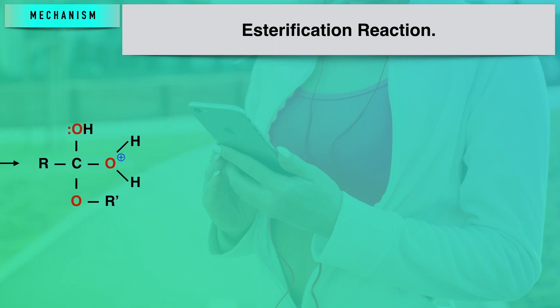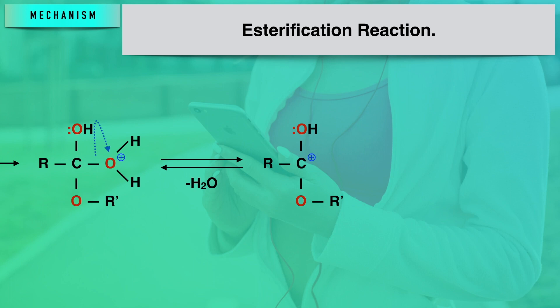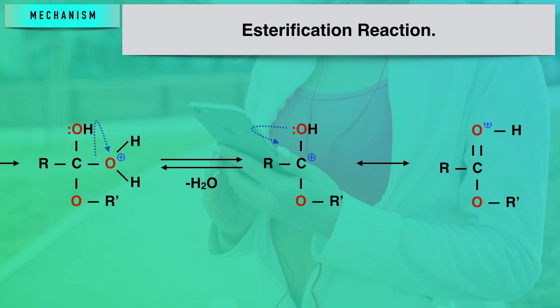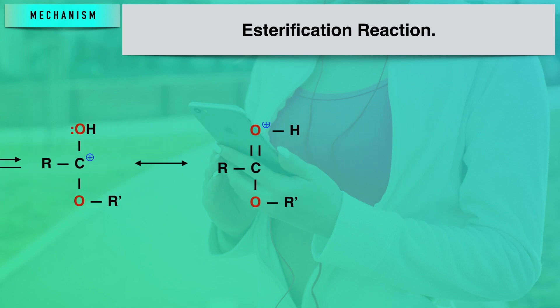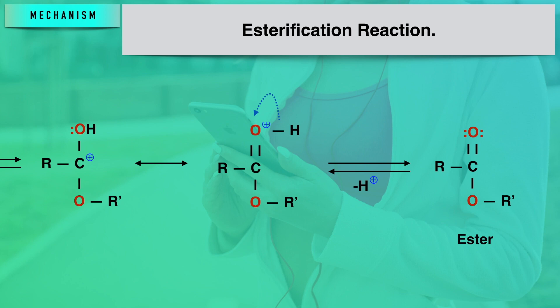Then in the final step, there will be a loss of a water molecule. This oxygen pulls the electrons towards itself, bond breaking takes place, and a positively charged carbon is formed. This electron-deficient carbon then gets its electrons from the oxygen here, which has two lone pairs, pulling the electrons and forming a double bond. Oxygen then develops a positive charge. In the final step, deprotonation takes place — oxygen regains its electron by pulling the electrons from the bonding pair and releasing hydrogen — resulting in the formation of the ester.